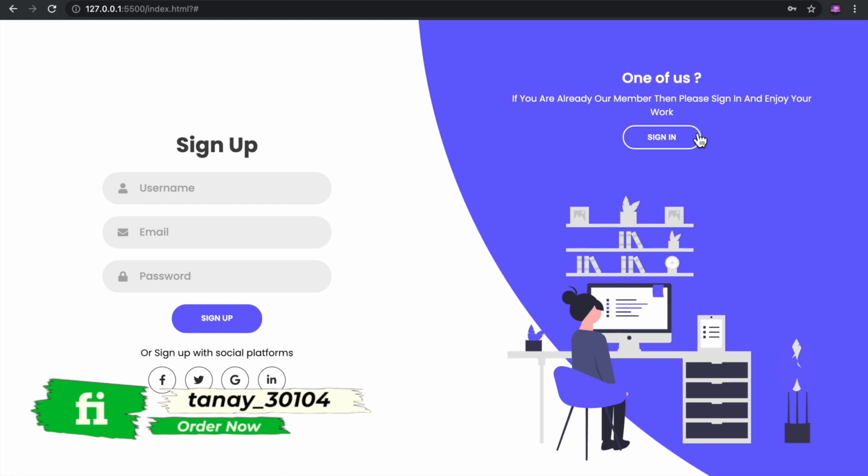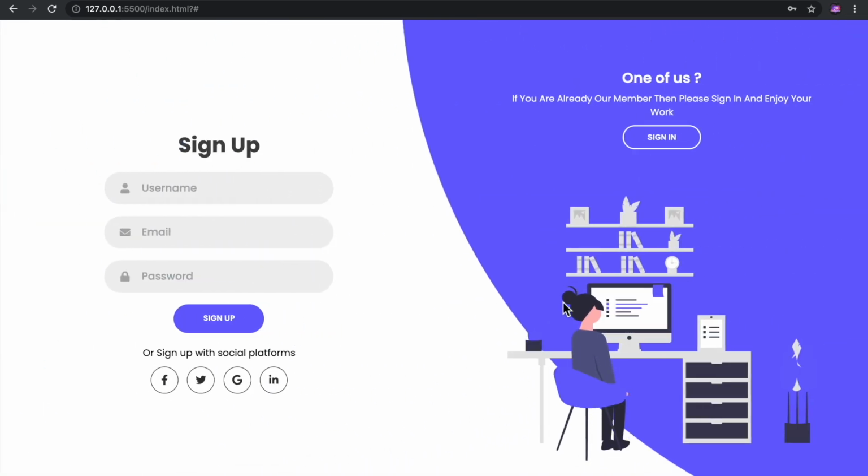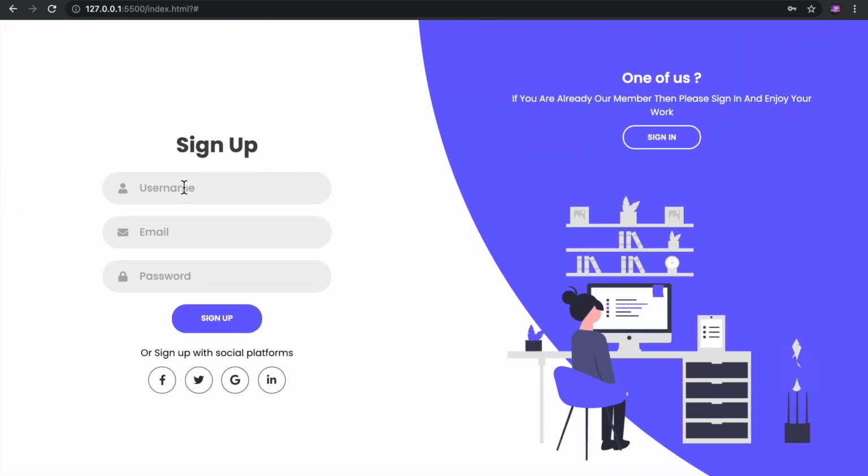So let's do the sign up. Let's say I'll have a username. You could also now add checks into the username. For example, if you connect it to the database, you could see if a particular username exists and then not allow that username for a new user, and so on. Now the email and then the password. So these are just the basic forms with a good user interface. You could also add some other checks.